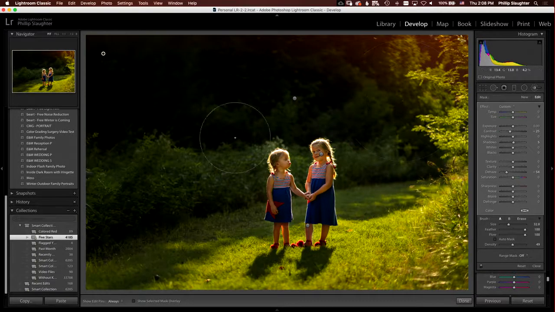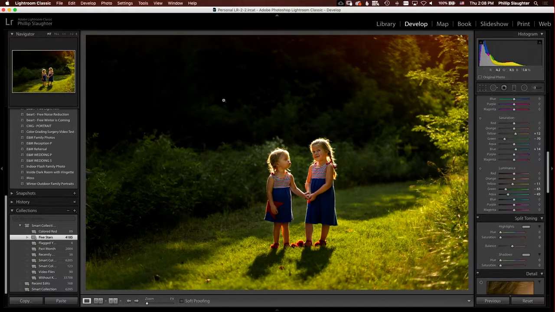Right now, when you look at this photo, the eye is going to follow along some of these lines. It's going to find the brightest part of the image first, which is right around the girls, this halo effect around the girl's hair. The eye is going to follow this area, and then it's going to wander into some of this lighter area here.